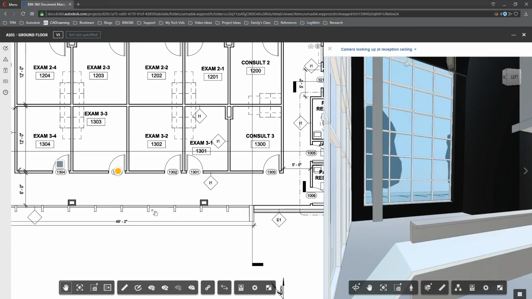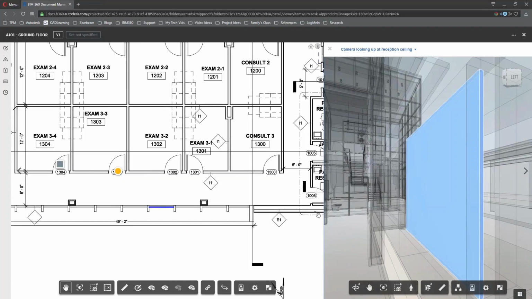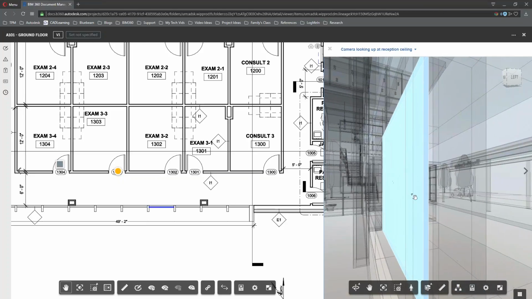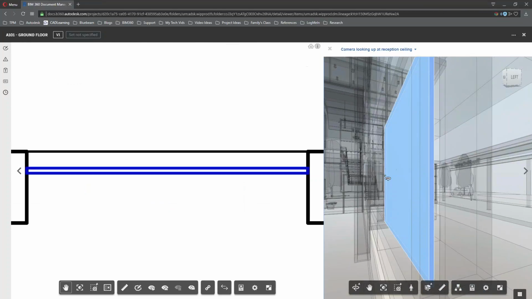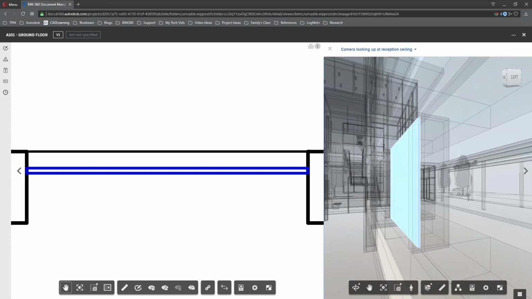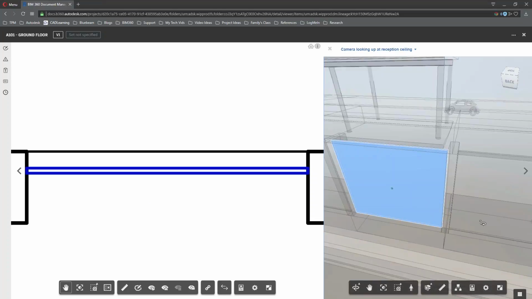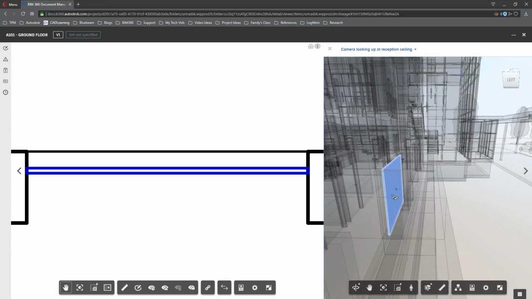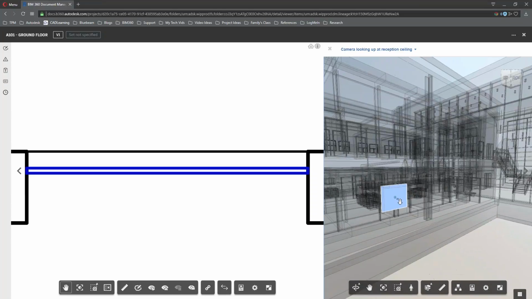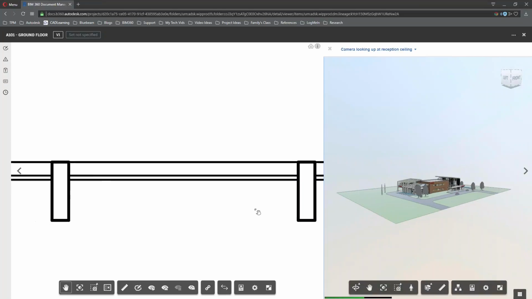And if I scroll in here and pick an object, it will take me to that object on the model, so I can then orbit around and see that wall panel in context on the entire project.